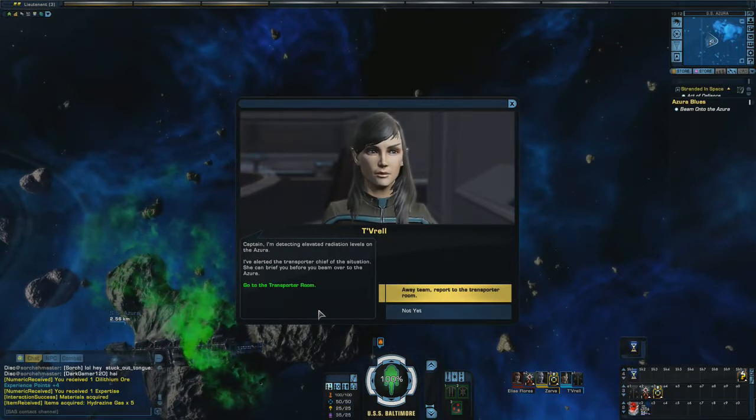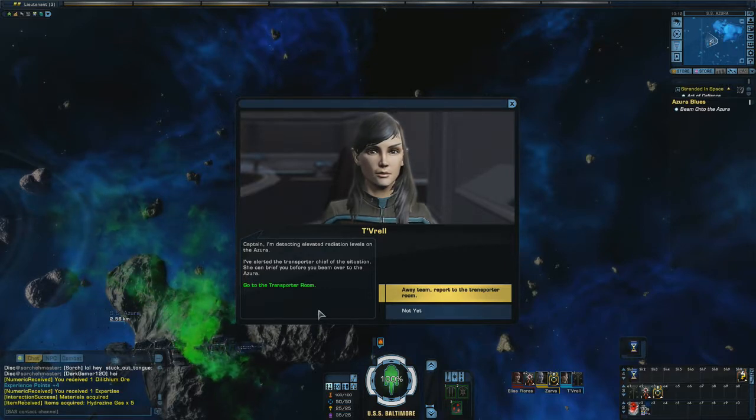Captain, I detected elevated radiation levels above the Azura. I have alerted the transporter chief of the situation so she can brief you when you get over there.